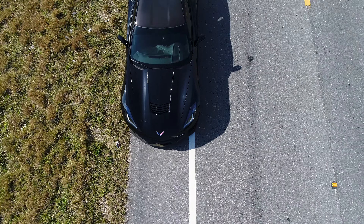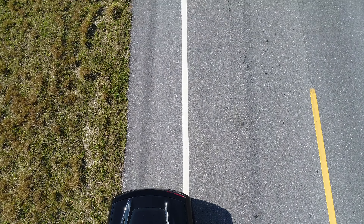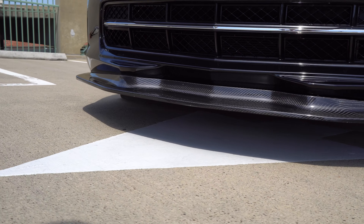And finally, to reduce the weight and to increase the downforce pressure, this thing has carbon fiber. It has a carbon fiber roof, which reduces the weight of the car, and it has the lip and door sill add-ons so you can increase the downforce pressure — all of them made of carbon fiber.